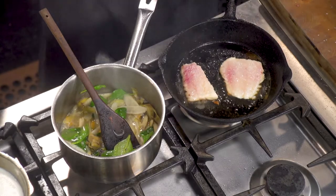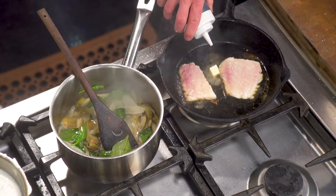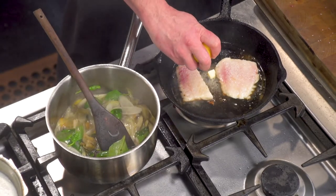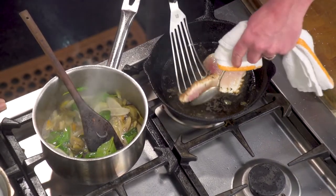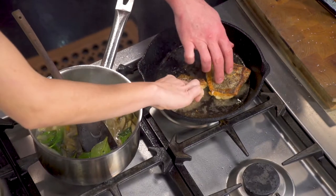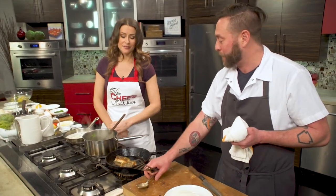So I think we're ready to go. I'm going to shut this off. I'm going to do a little bit of salt on the other side. I have a little bit of butter — I'm going to drop that right in there. This pan's really hot, so where I put my butter I'm actually going to add a little bit of sherry vinegar and then a little bit of lemon. I'm going to add a little bit of thyme, move this around, and then flip it. I'm not going to baste the fish at all now. I think we did pretty good without the flour too — I'd argue the non-flour piece almost looks a little better than the flour.